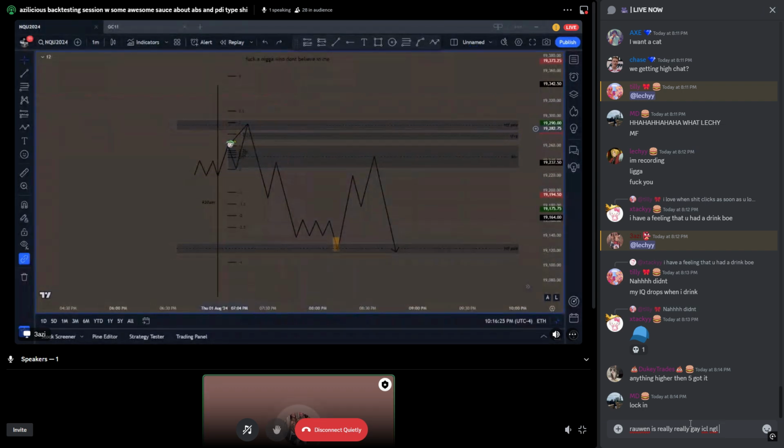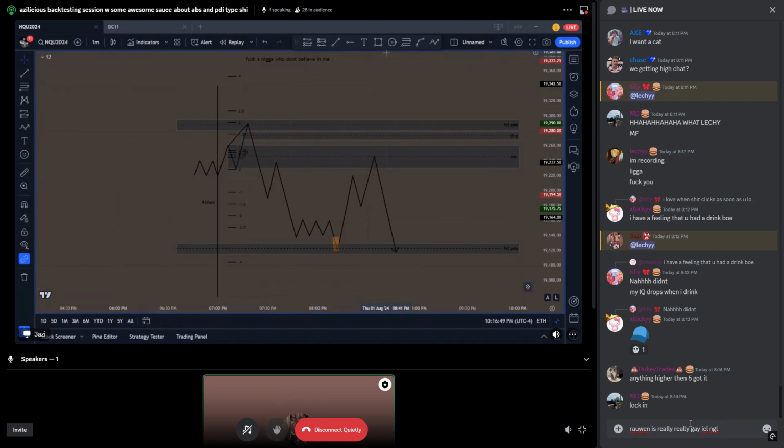Okay, pretty simple. So this would be the A leg, this would be the B leg, and this would be the C leg, and finally the D leg. For most people, you would want to wait for an inverse fair value gap to happen. The fair value gap should be on the C leg that gets inversed.